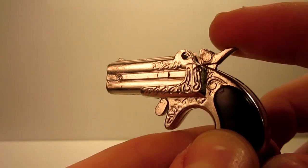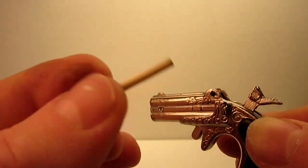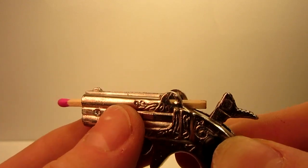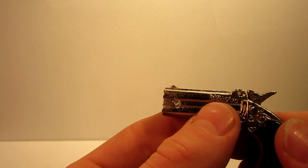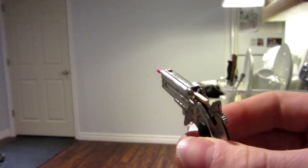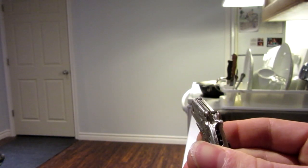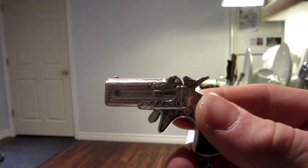Here it is all reassembled. First I'll show you how to shoot it. Just pull the thing back, grab a lovely little match, put it all the way down the barrel, maybe sticking out about that much, pull out whatever you want to shoot at, and off it goes. Let's light them on fire. Last shot before the fire, just because before you couldn't tell how far it went. Firing in three, two, one. Pretty nice to hit the wall over there from a pistol about this big. Pretty cool if you ask me.